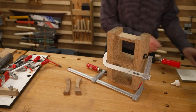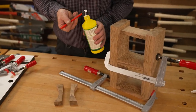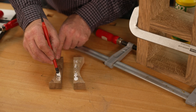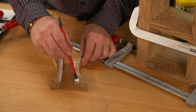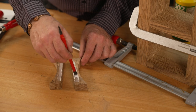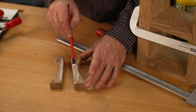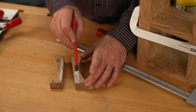Put them down. A little glue spreader, silicone bristled or tip, just so we can dab a bit in there. Right, we're thinking of the thickness of, if you like, that shelf. Wipe it along. Spread it out a bit.